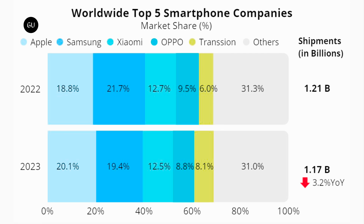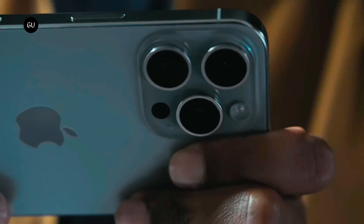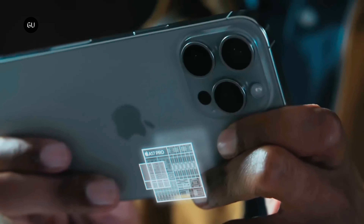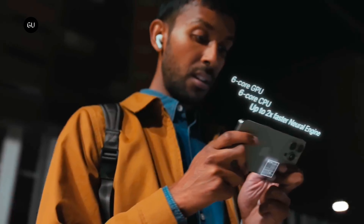Apple was also the only smartphone maker in the top three to achieve growth this year. Apple's results show resilience for the company's smartphone business, as they were achieved against a fairly poor macroeconomic backdrop in which overall smartphone shipments declined 3.2% year-over-year. This is largely due to Apple's rapid growth in emerging markets, as well as the increasing trend of premium devices, which now represent over 20% of the market, fueled by aggressive trade-in offers and interest-free financing plans.